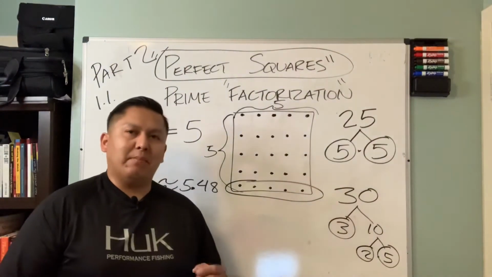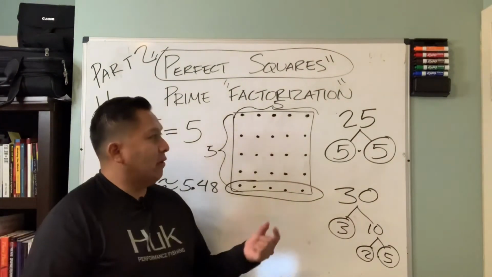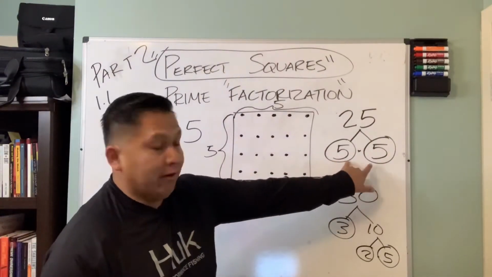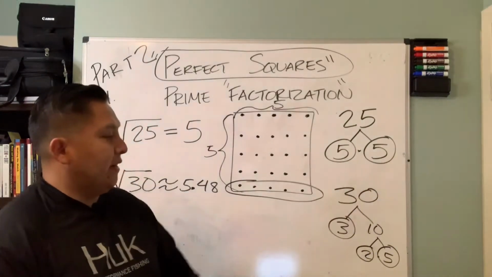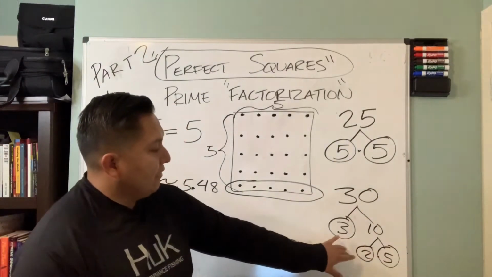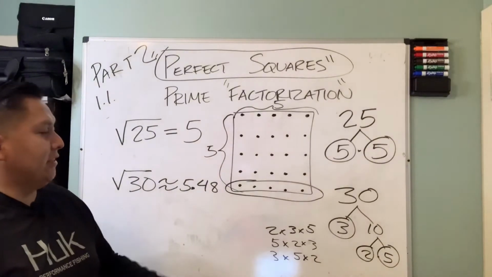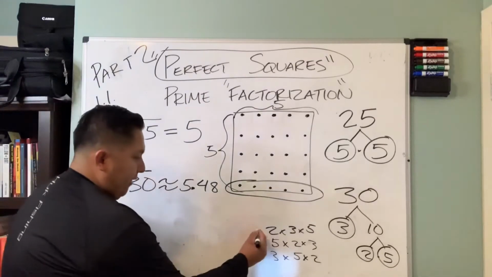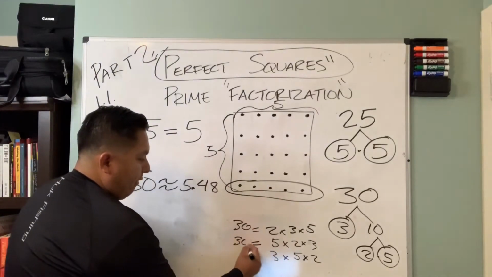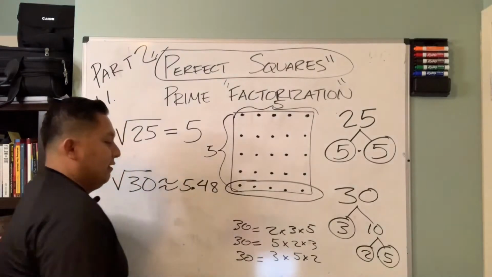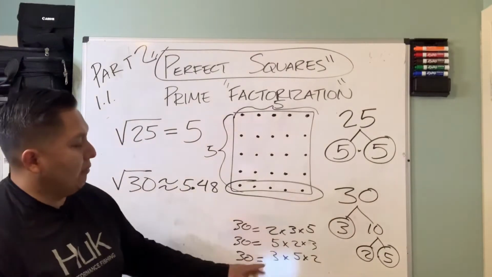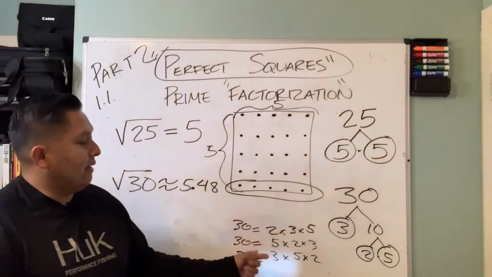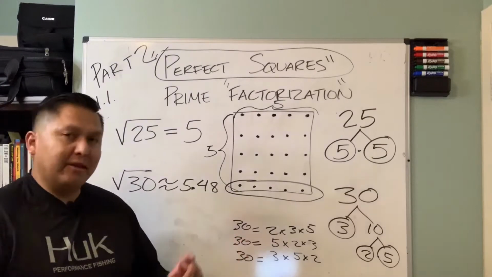Just remember that for a perfect square, it is a number that is multiplied by 2 identical factors. So 2 identical factors is 5 times 5. They're identical. That equals 25. But here we have different prime numbers. Using the associative property of multiplication, no matter which way you multiply these numbers, yes, it's still going to equal 30. However, 30 is not a perfect square, because no matter which way you multiply using the associative property of multiplication, it is still not going to be a product of 2 identical factors.